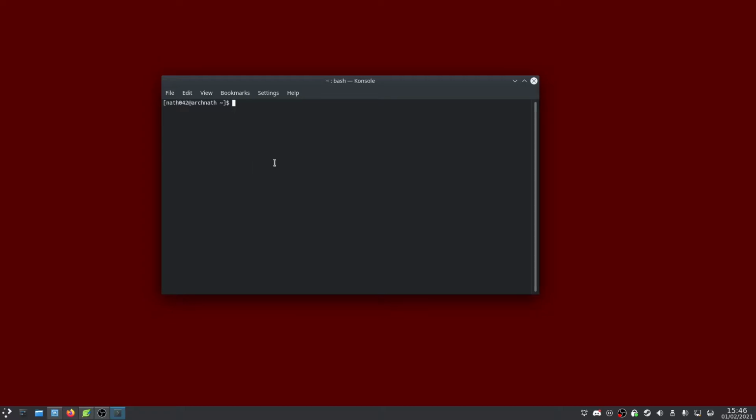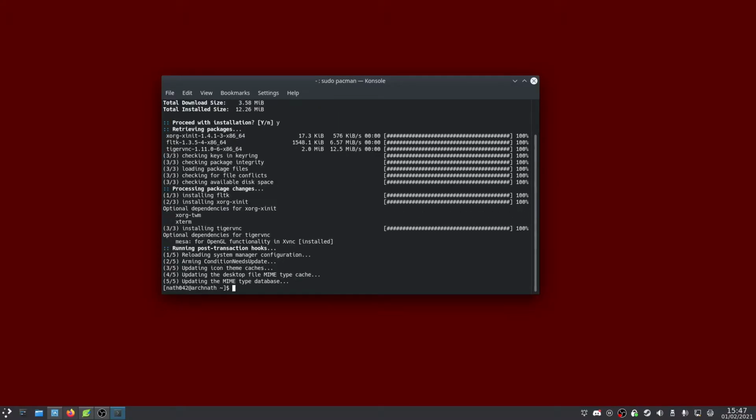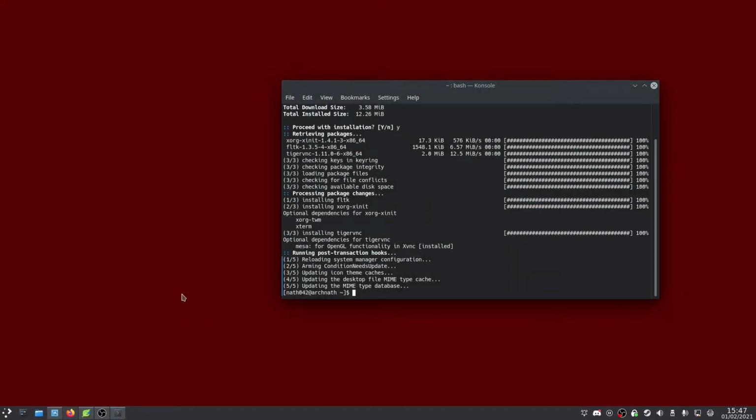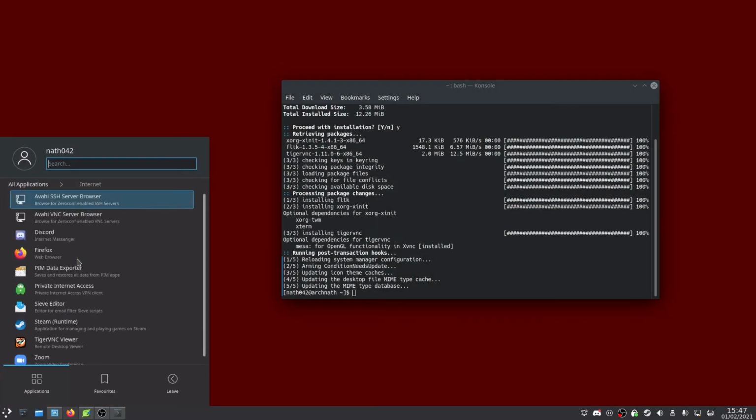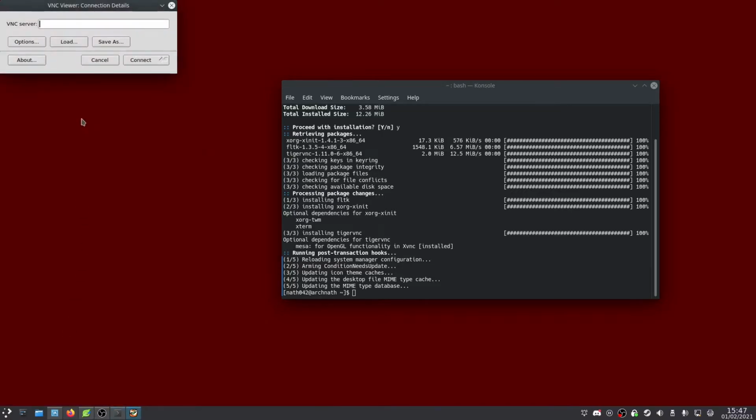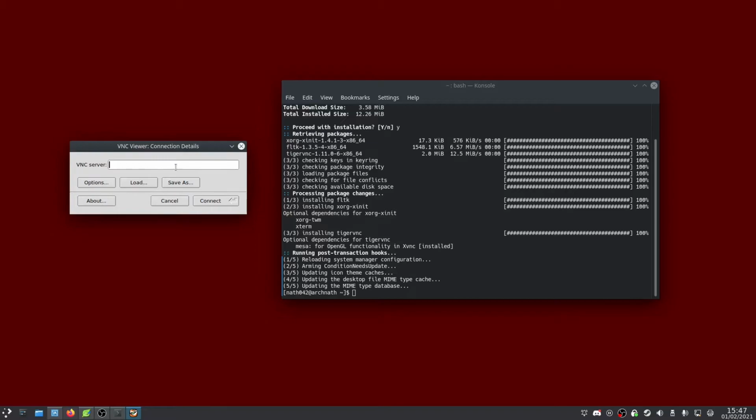So on Arch Linux, all you need to do is sudo pacman -S, and then say I wanted to install TigerVNC. Just type that, press yes, and now we've got TigerVNC installed. It's downloaded it all, it's put it all into nice areas on the system. And now if I open up Start, I can go into probably Internet, and there's TigerVNC. There we go. We can connect to the server that we choose. I want it to connect to my thing, so I do actually need to have this installed. So there we go. Now I have that installed.